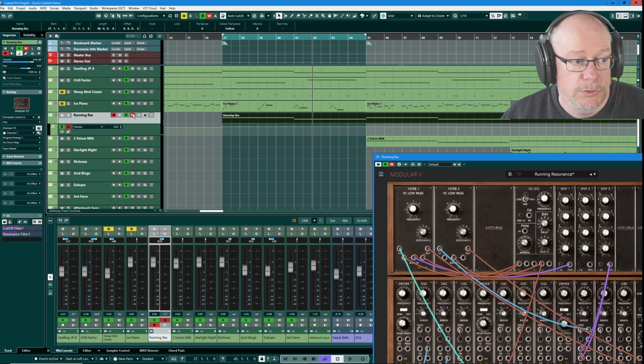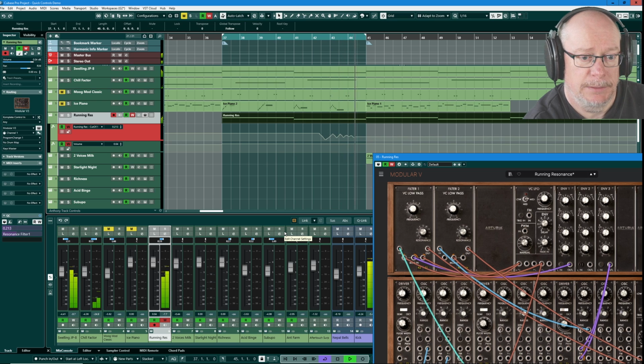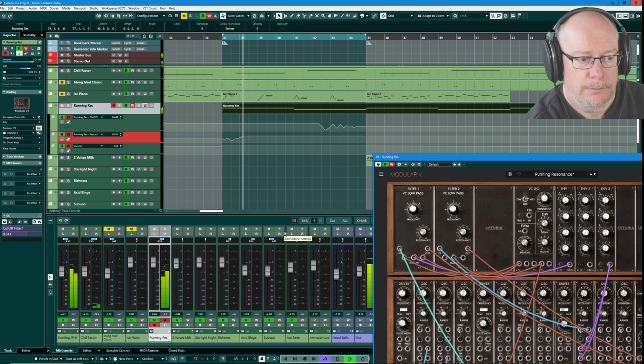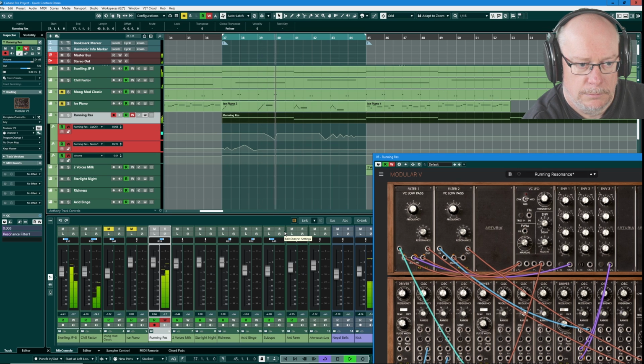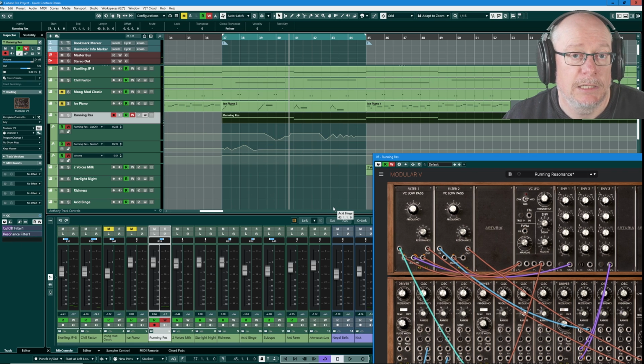So if I enable write automation, for instance, on this track and get it running, there's me editing filter data in real time. Switch to resonance, just move over to controller number 2. As the automation was being written into Cubase over here, you will have seen the quick control values. I wasn't actually looking at them, but you can basically see these values going up and down. Everything is completely interlinked. These three devices are all now talking the same language.